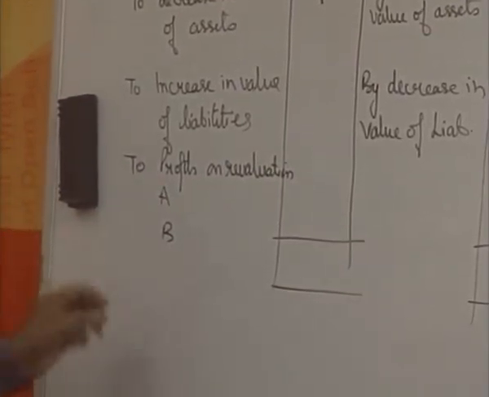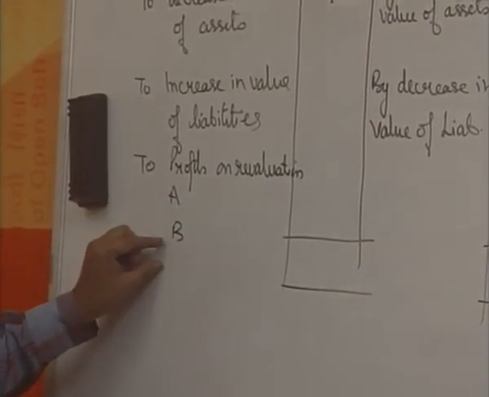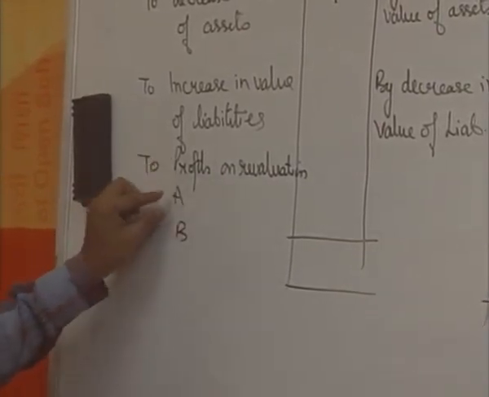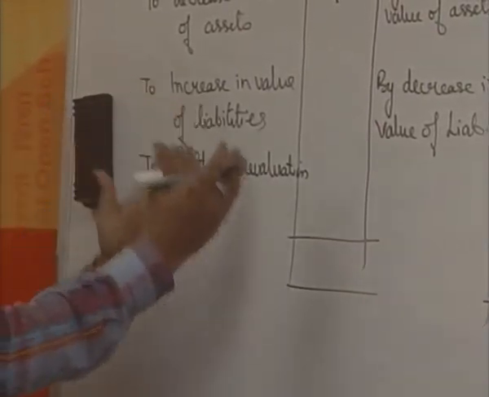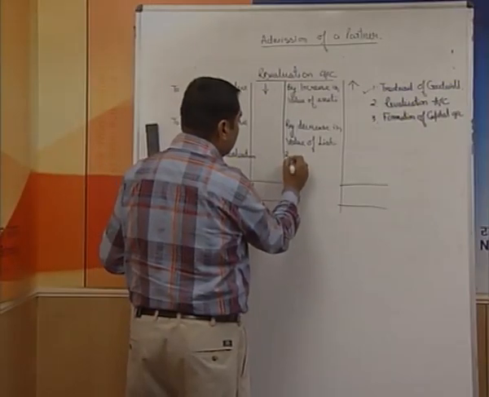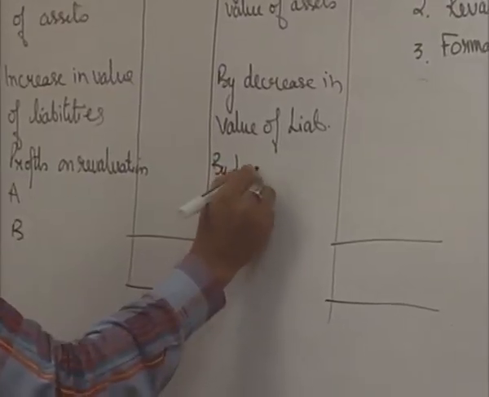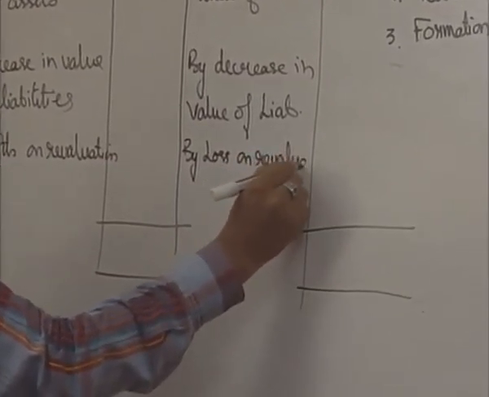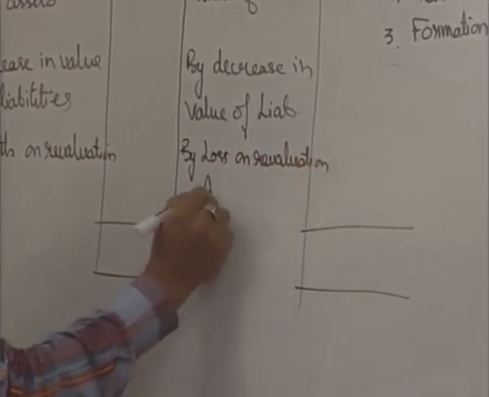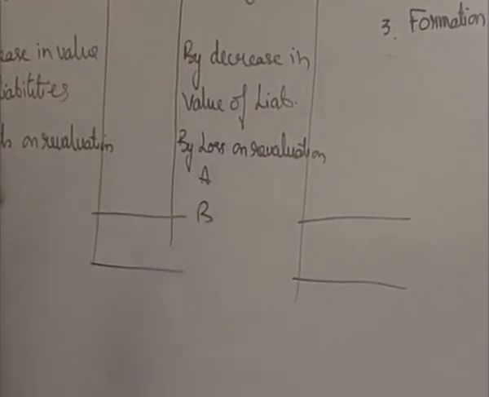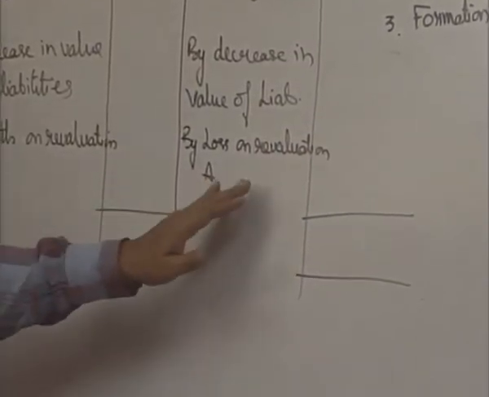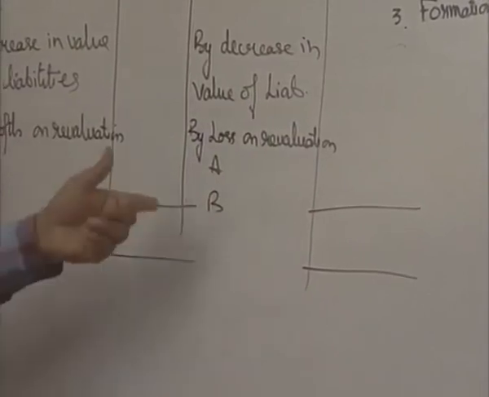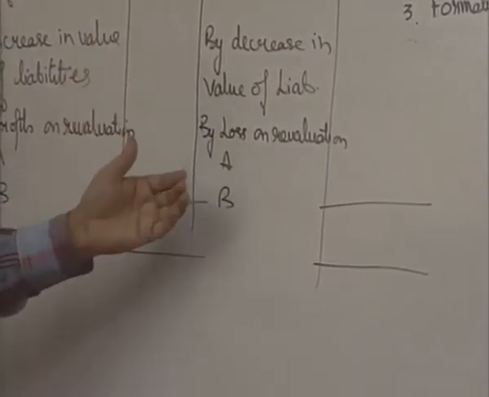We are presuming over here that our old partners are A and B. So, whatever the profit is, distribute it. In case the debit side is more, then we are going to suffer a loss and the value will be "loss on revaluation". Same, if there are two partners A and B, distribute that loss among the partners in their old ratio, and this way you will be able to make a revaluation account.